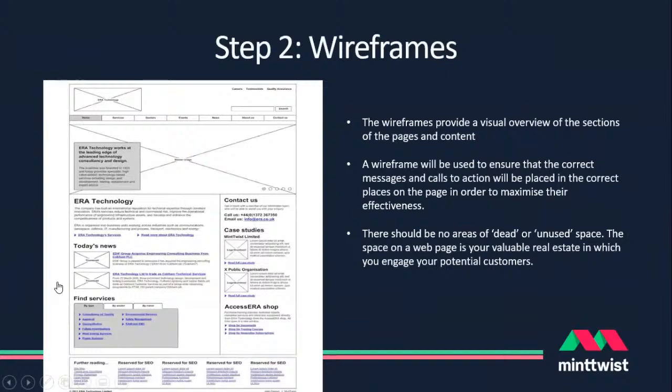Once we've got a sitemap, and this is the process we like to follow at MintTwist, we develop a sitemap, share it with the clients, and ask them to sign it off. Once the sitemap has been signed off, then we will create wireframes, depending on the scope of the project, maybe for all of the pages, normally for the most important types of pages. These wireframes are logical representations of the way that the information will be laid out on a page. They're not designs, it's the step before a design, and it's there to make sure that we organize the information in the most effective way so that the page can do the job it's supposed to do and provide the information that we want it to provide for a user, but also crucially make it easier for them to take the next most relevant step.